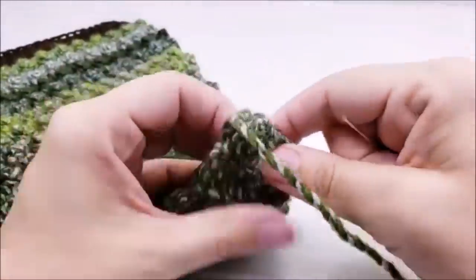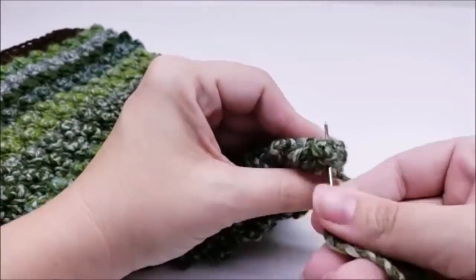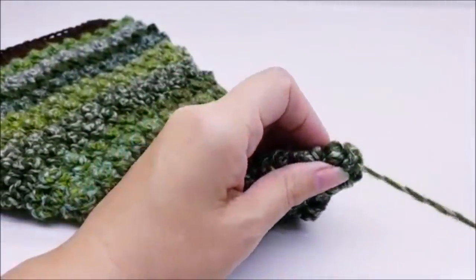See, I'm just kind of hiding my tail. But as I'm hiding my tail, I'm just kind of sewing that little hole at the top together. Just like that. And then you just want to clip that yarn.